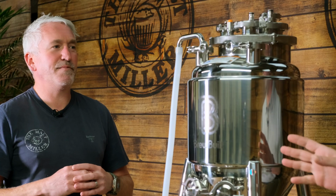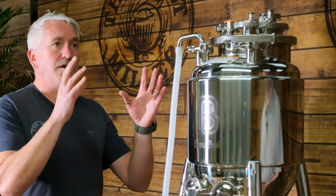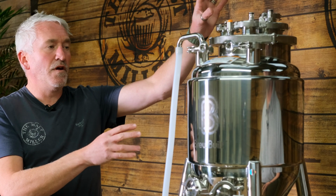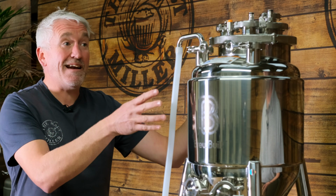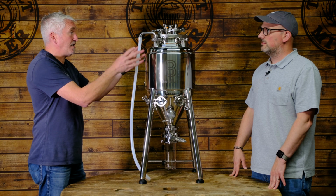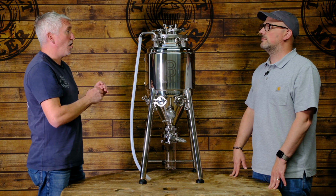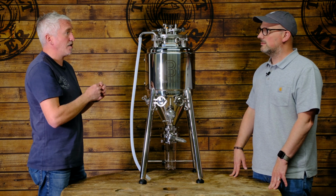It's not a small step. Not a small step. No, it's a significant thing when you're talking about those styles. So how do we go about that on this tank? Okay, so if we have fermented under pressure with our spunding valve, we don't have to add anything to be able to transfer here under pressure. That's fine. Just add our CO2 to the top and push the beer out to a keg.